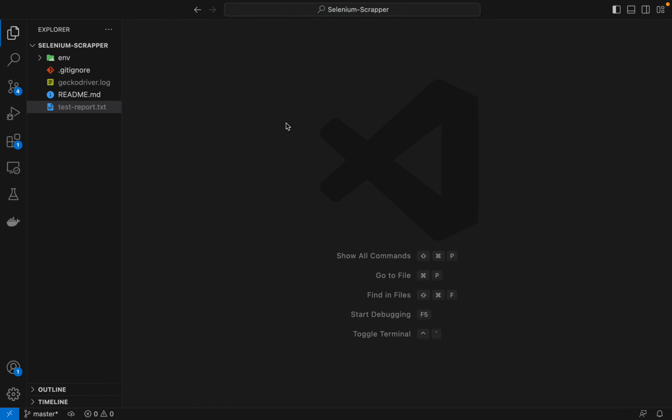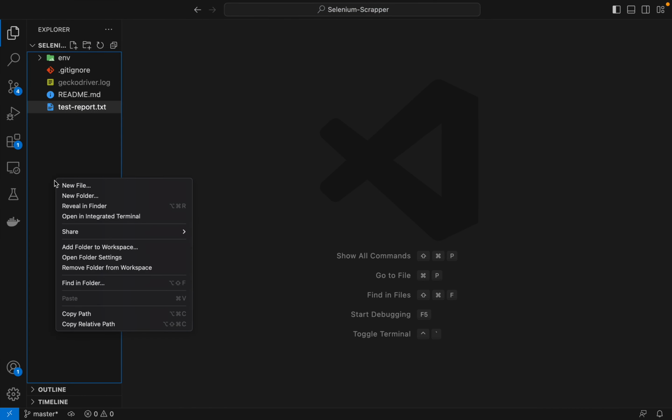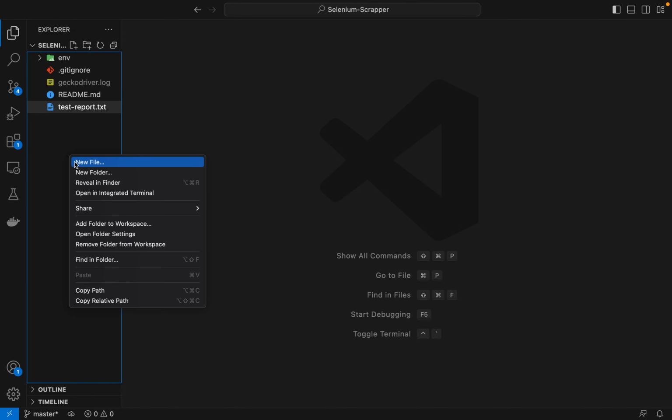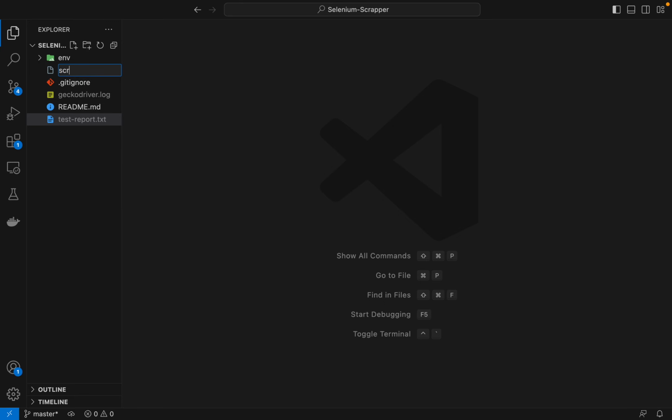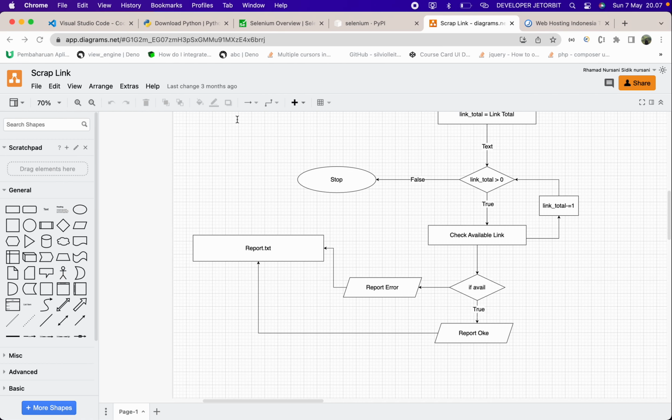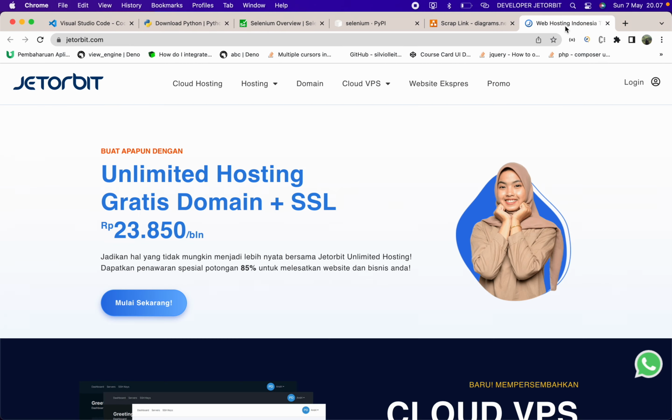I need a Python file. We name it scrape.py. First, what do we need? A target website that we determine, what website to use here.